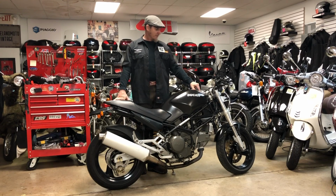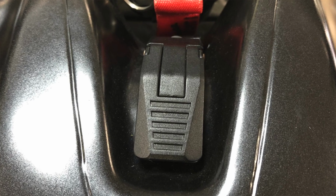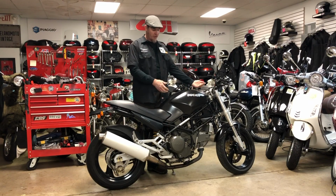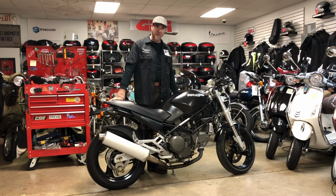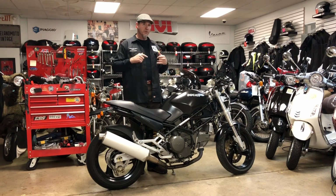Fun stuff about the Ducati. You flip this little switch in the front and the gas tank literally lifts up. That's kind of neat. To service the air filter, literally it's hinged. So you just undo this latch and it lifts up very easily, and it's got a little kickstand on it. So you can prop the kickstand down, turn off your fuel for the winter time. It does have a manual fuel control valve. So this is a very, very easy bike for the do-it-yourselfer.